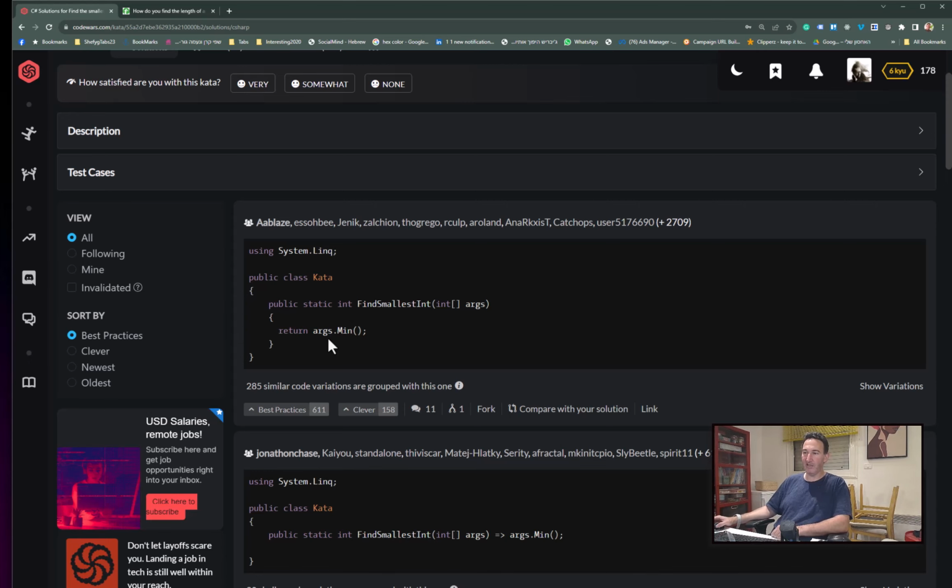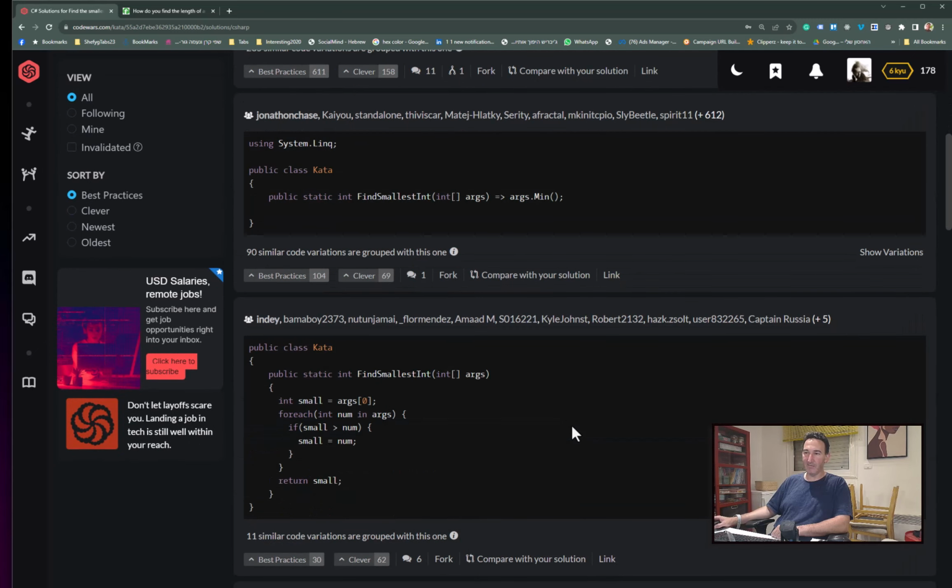Let's see another one. Here again, they use the minimum. And here is a bit better. In this way, it uses foreach. Foreach is like going over all the values in the array, not with a for loop. It's another type of loop, but it does the same. It goes over every argument in args and puts it in num.